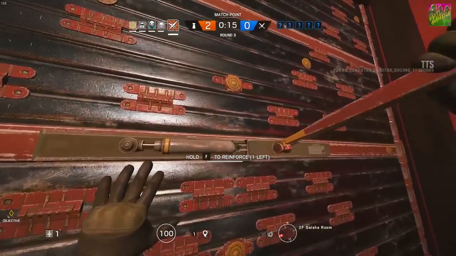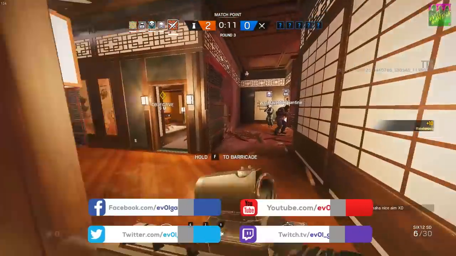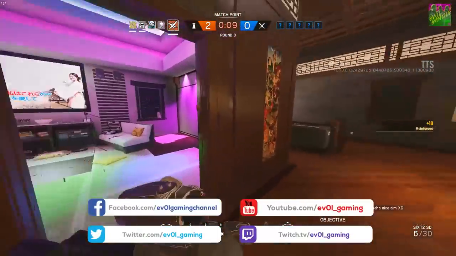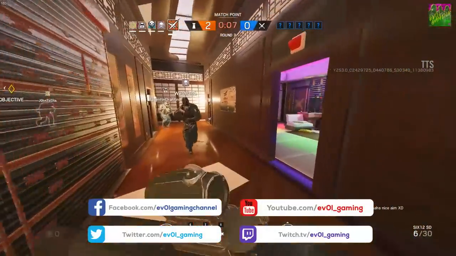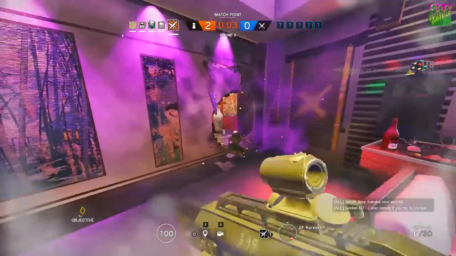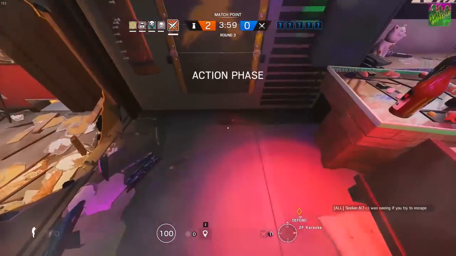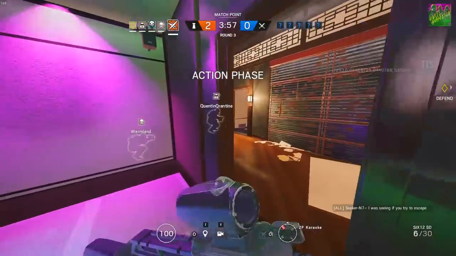If we start with Lesion, his cloaked mines are not very powerful and it's pretty easy to counter them. Thatcher can almost clear a whole room of them, Twitch's drone sees them very easily when it goes along the floor, and of course you can have IQ. And even if you don't have any of those, just spray in the hallway and you often get them away.